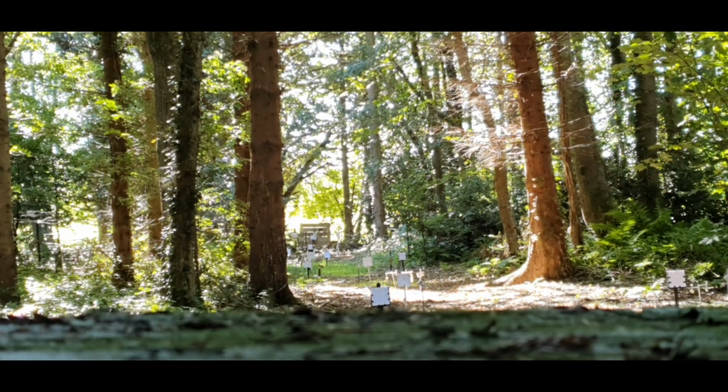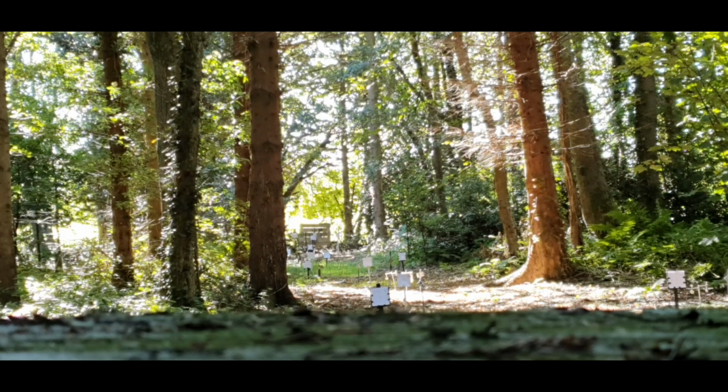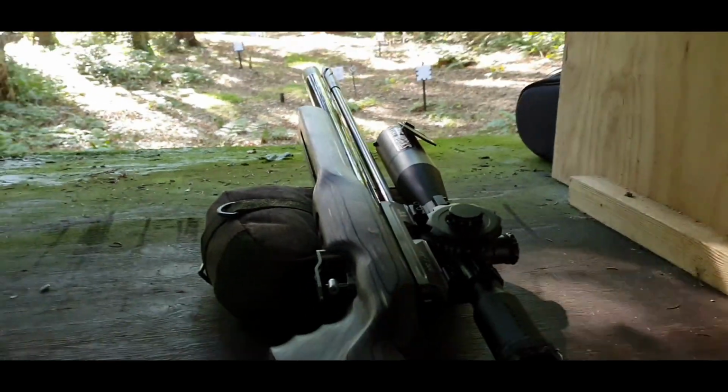Tell you what, I always forget how noisy they are without the silencer on. Yeah, I've got the adapter for the silencer, but I think I'm going to flog it because I'm not going to use it. It's not going to be a hunting gun. You know, it's a target rifle, isn't it? It's nice, that, though. Yeah, it is nice, that.